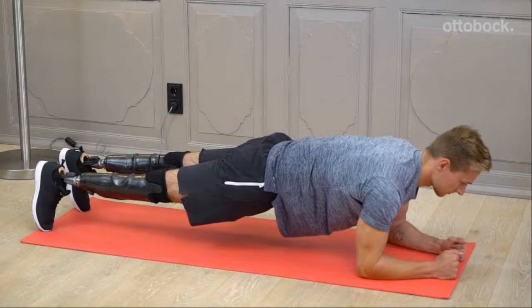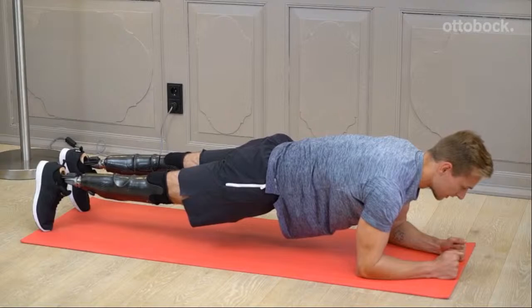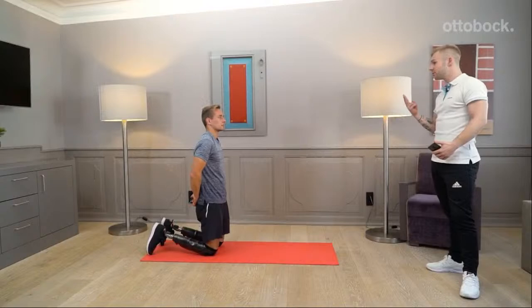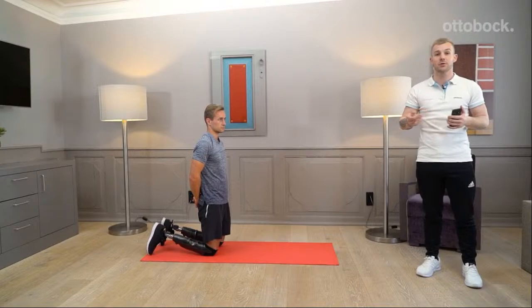Johannes, in which muscle do you feel it now? Oh, to be honest, I feel it everywhere. In my stomach and my glutes. Perfect. There's tension everywhere. Okay, 3, 2, 1, and stop. Good. Come down for a short moment. So we will do every exercise 2 times for 20 seconds. If you want to have it a little bit more, you can also go with the time up. So you can do it for 30 seconds or do more sets. But for the beginning, we can start with 2 sets of 20 seconds.